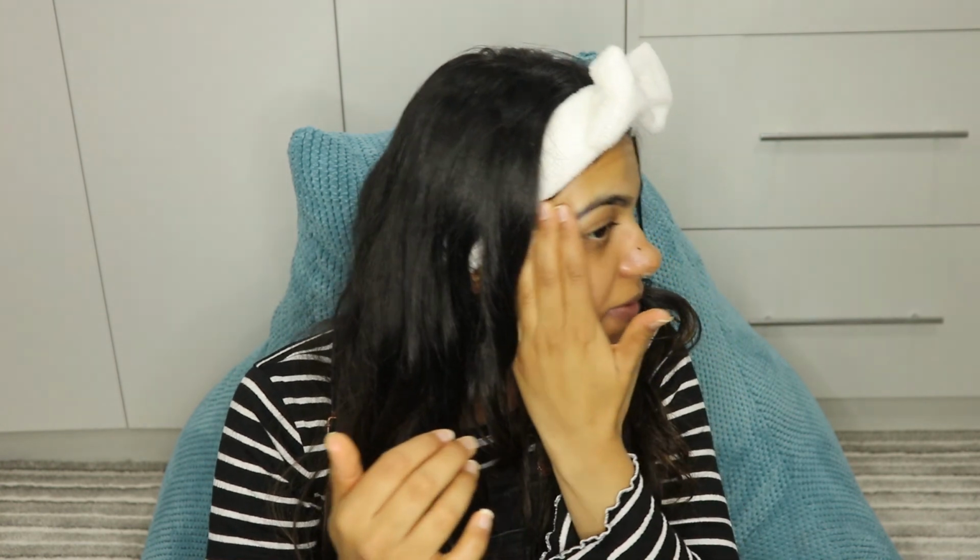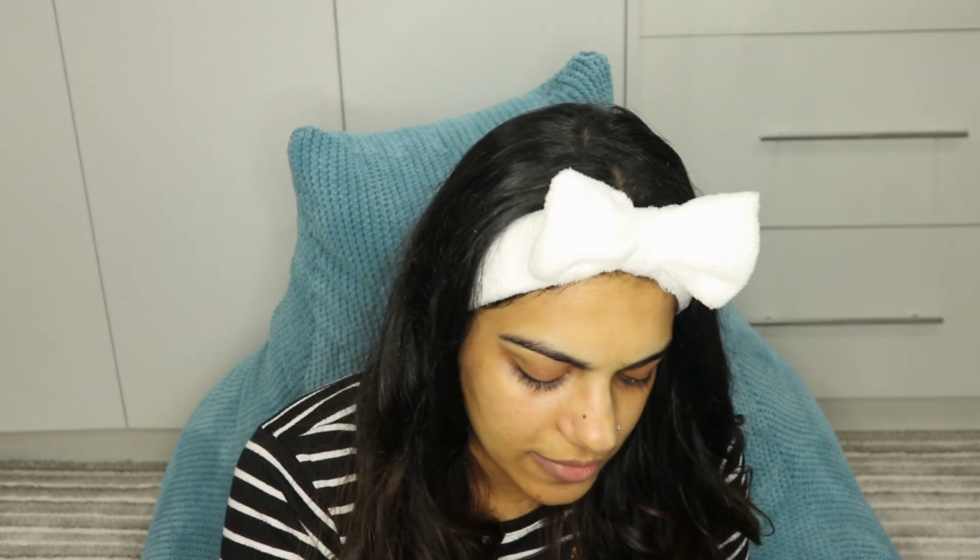Okay. I'm interested to use it a little bit more and see what it does for me long term and how long it keeps my face hydrated. So I'm just gonna put it on the other side as well now because the other side is getting dry. I'm still using the product on the lid, so that just proves that you don't really need too much. Literally, my hands are actually shiny too. You can see that there's definitely an ingredient in here that is making it shine.